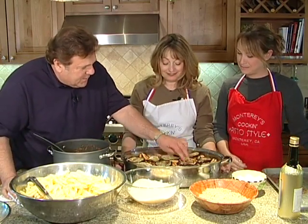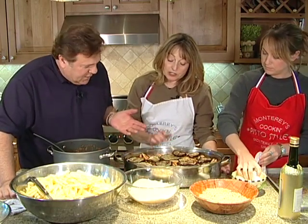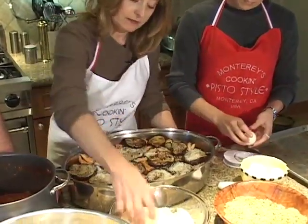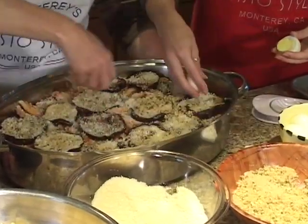Exactly. Okay, now, what was our sequence? I think we need some eggs. What's our secret? I forgot the secret. Cheese and breadcrumbs, and then eggs finish it. Okay. Now we load her up pretty good. Put the eggs on. Well, this looks good.